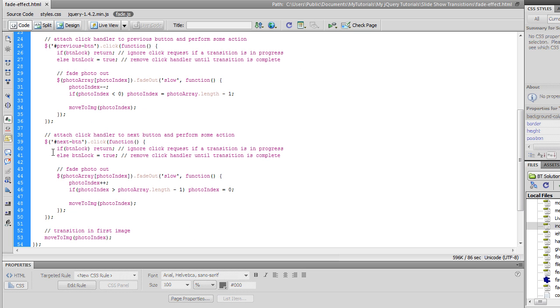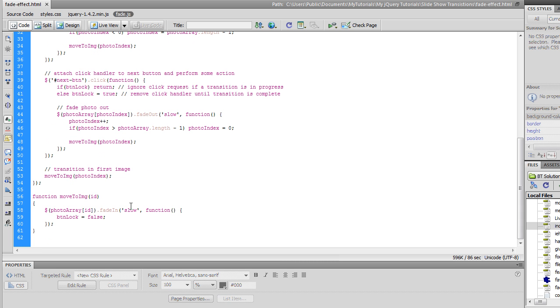And that's pretty much it. The same thing is going on here in the next button. It's just a little bit different logic. It's a little bit backwards. Instead of decrementing this counter, we're going to increment it by 1. And so then if the photo index is greater than the length minus 1, let's say our photo at index of 4, and we fade it out, so then we increment it 1 time, so then it's going to be 5. So then if the photo index, which is 5, is greater than the array length minus 1, which is 4, which would be true, then we're going to start it over at 0. And then we're going to call the function. So both the next and the previous buttons fade the photos out, but then they call this move to image function we have going on down here, which fades the next image in line in.